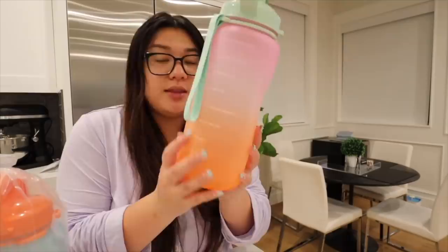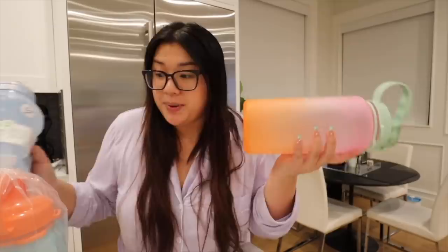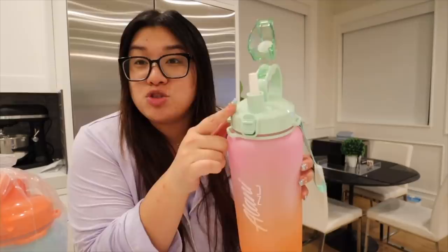Okay, first up, these are the cutest colors I've ever seen. I always have such a hard time picking because I don't know what colors to get. This looks to be another half gallon, which again, I love for on the go. As you can see, they're similar. This one's just a little bit taller and skinnier, but I will leave them linked down below as well. They've got little motivations on there. They've got a strap. Let's check out, oh, we got a straw. You need a straw. It's very helpful to chug your water.